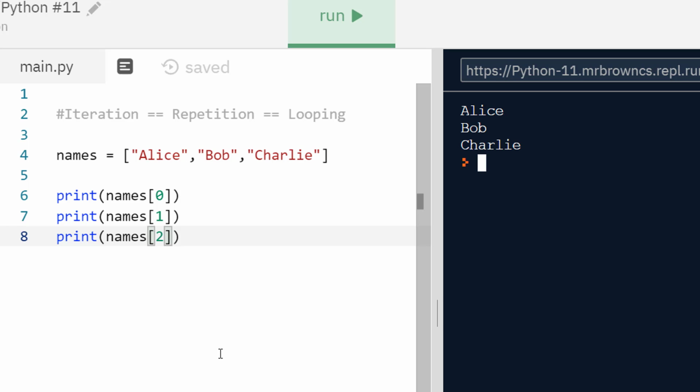And anyway, sometimes we don't even know how many times we need to repeat this. Maybe we are having the user add items to our list. We don't know how long the list is going to be when we are writing our program. So doing something like this isn't going to work unless we have an if statement with every single possibility, which by definition we can't do. So loops are how we can do this in a much more sensible manner.